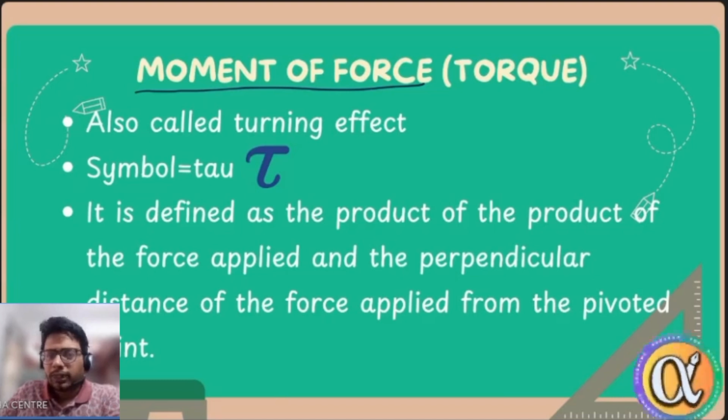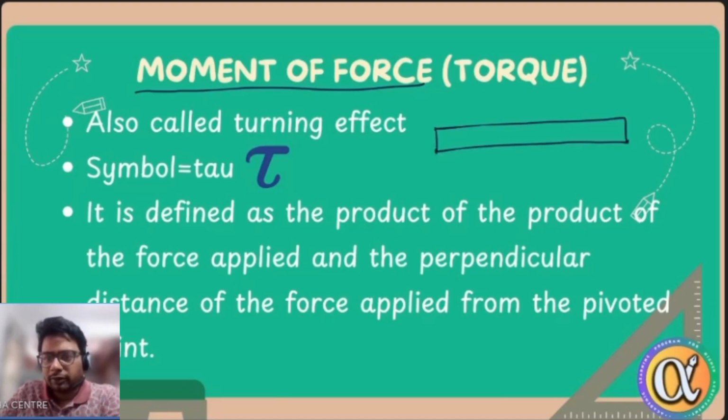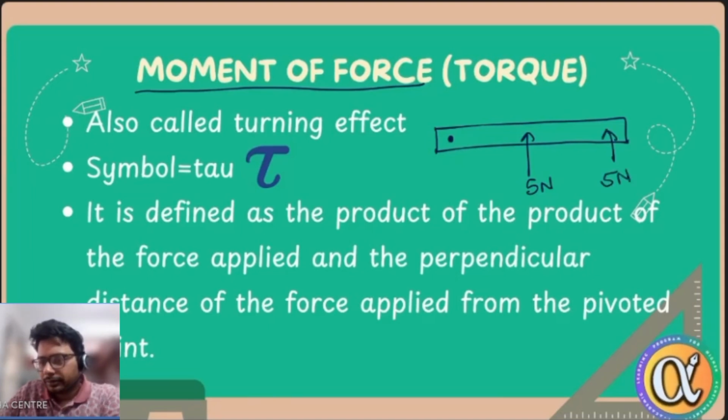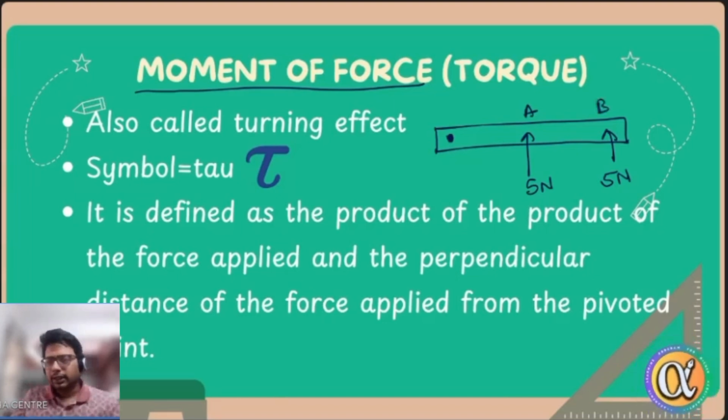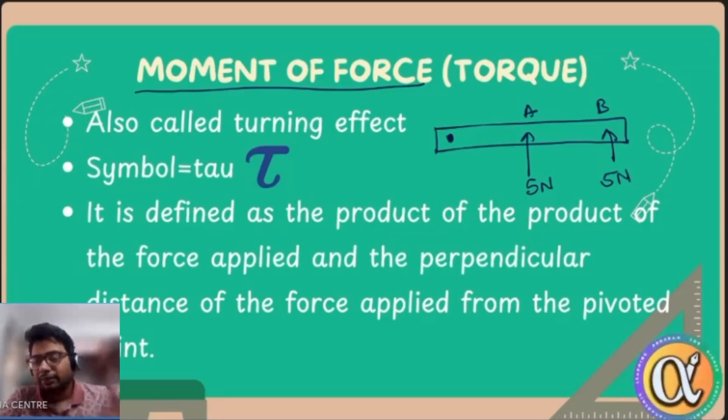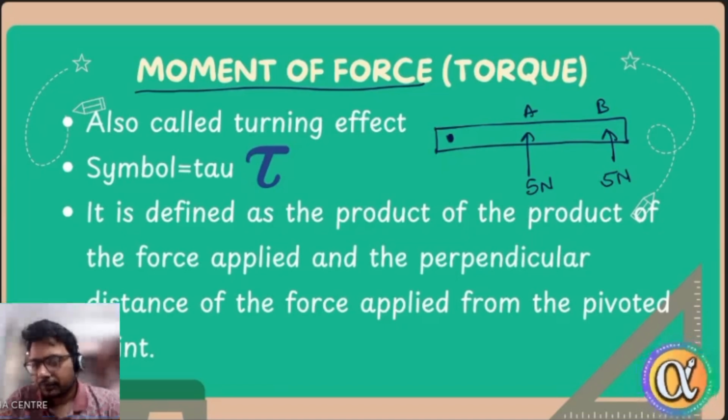What I mean to say is, suppose there is an object on which we are applying a force, let's say the same force, 5 Newton. Just tell me logically, where is the turning effect more, if I apply 5 Newton here or if I apply the same 5 Newton here? This is a fixed point, and these are point A and point B. So we are applying 5 Newton force either at A or at B. In which of the two cases would the turning effect be greater? The rod can rotate to a greater extent at B. In B, yeah. Okay, that's a common observation, right?